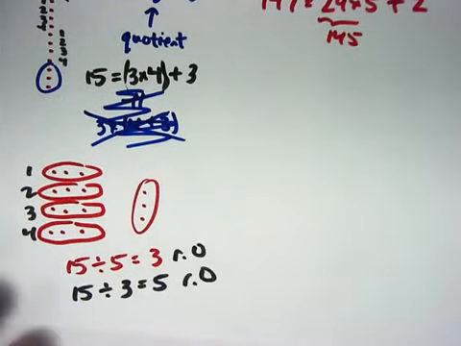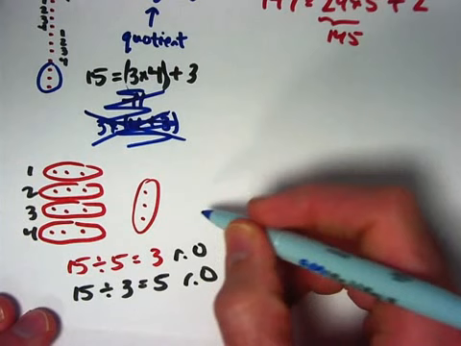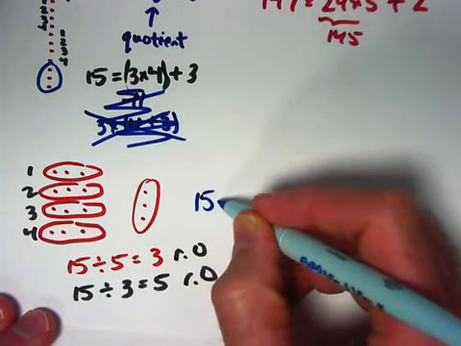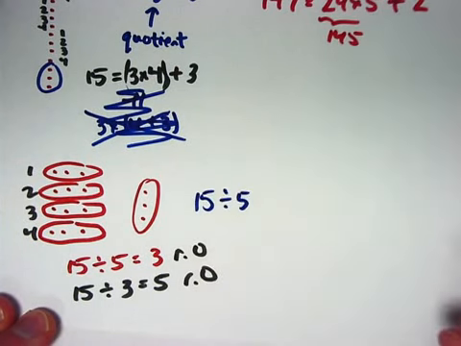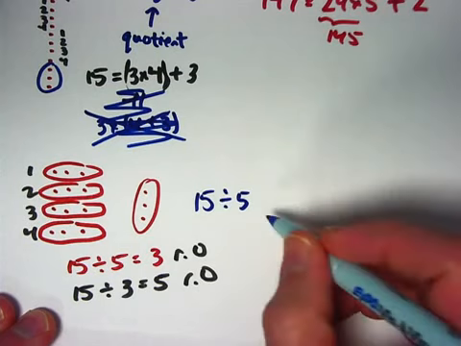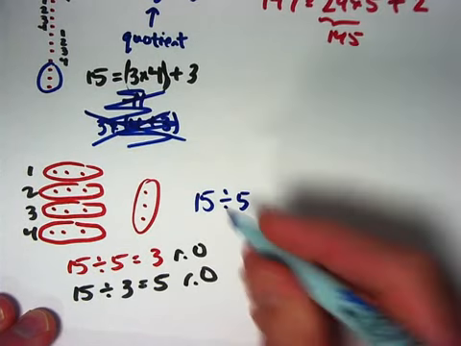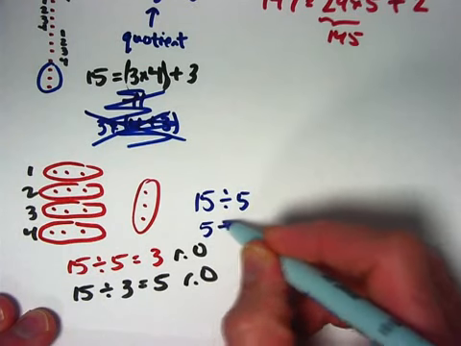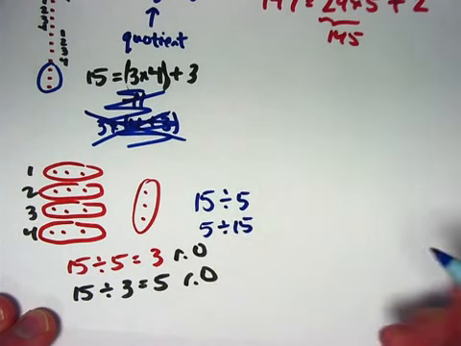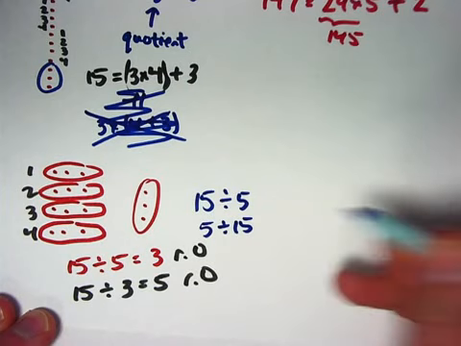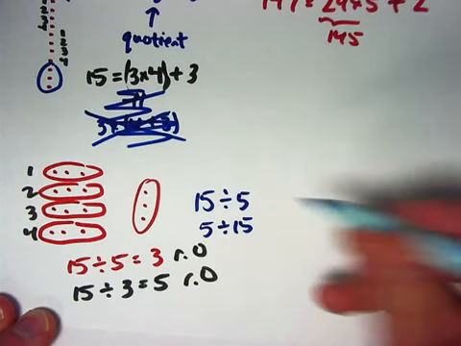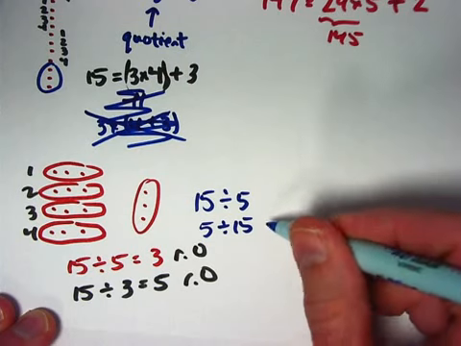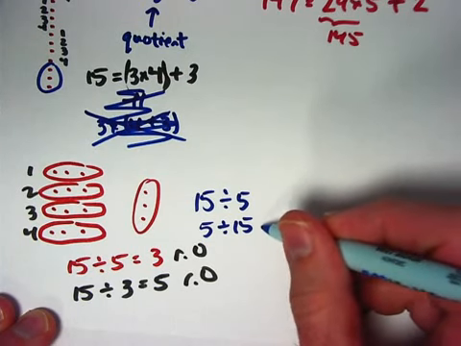Another thing to note about division is that division is not commutative. Even though 5 goes evenly into 15, and the answer is 3, which is an integer, that's just lucky in a sense. If I switch the roles of the 5 and 15 around, I do not get an integer. 5 divided by 15 is not an integer. What is it? Well, again, if you do it on your calculator, you'll see a 0.3 repeating.